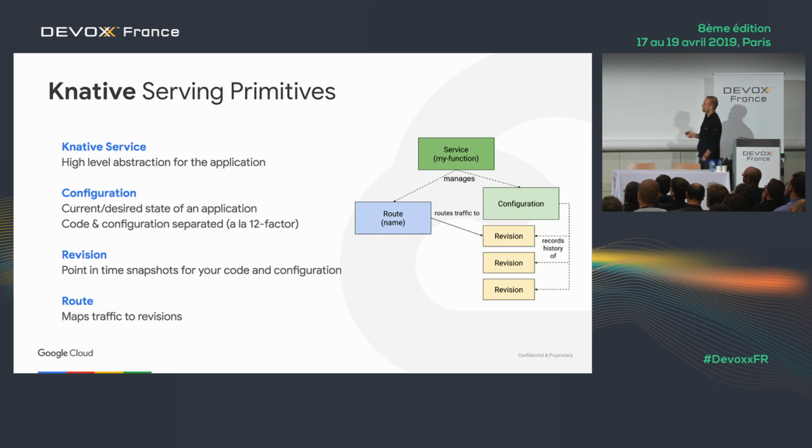So you first start with a service. This is not a Kubernetes service, by the way. This is a Knative service, so it's something separate. And then your service will have a configuration. And then from the configuration, Knative will create a revision. And then if you are using the run latest mode, then there will also be a route that will be created. And the service will route all the traffic to that revision. Okay? And every time you change something about the configuration, a new revision will be created, and the route will be updated to that revision. So that's the way it works in Knative.